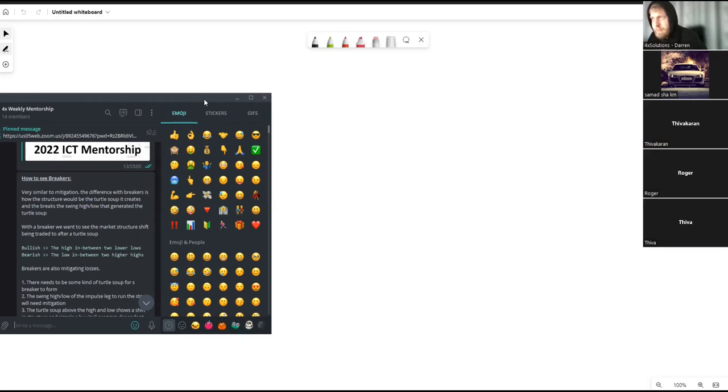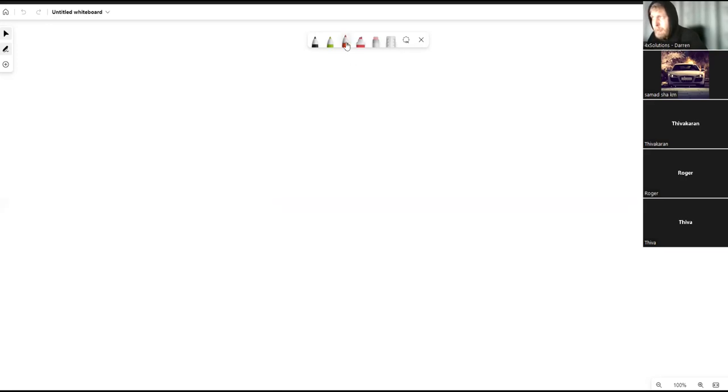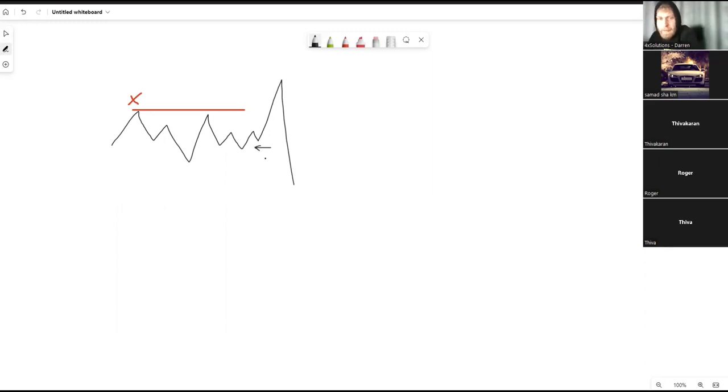So obviously if we look at how that would look, we've got maybe some liquidity over here that's either consolidating or whatever the case is. So there'd be liquidity over here like this, and over here we'd have a move higher and a move lower. So we are looking for the swing low of that move, which would be possibly over here, and then this would be your breaker over here.